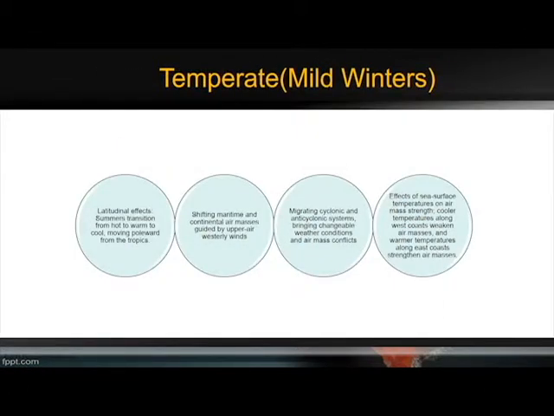So they are more affected by latitude, where the sun creates transitional seasons. That means we have winter and summer, all four seasons characterized. So warm, cool, and all the systems like high pressure, low pressure moving, and driven by the westerly winds. So these migrating cyclones and anticyclones are responsible for rain and dry days. And also we have effects such as the ocean currents.